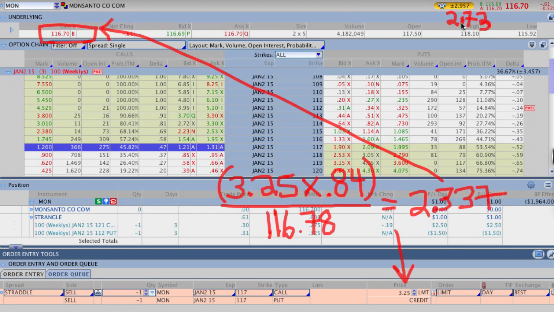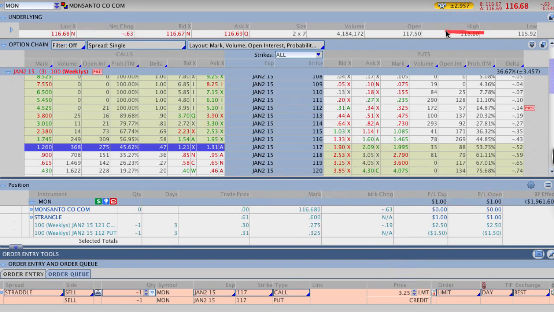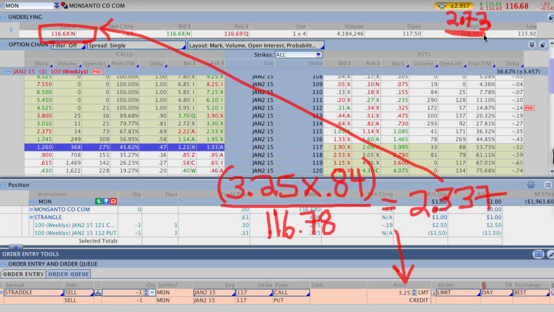So this is a really good way to use just the at-the-money straddle price to calculate a pretty good estimate of where the stock might go in its expected range. Now, again, this doesn't mean that this is going to be more exact or less exact. You can use either of these numbers, and you see they're only off by about 20 cents or less. So both of these calculated out are pretty easy. But if your broker platform doesn't have the ability to calculate expected move, then you can use that at-the-money straddle and calculate it out yourself.